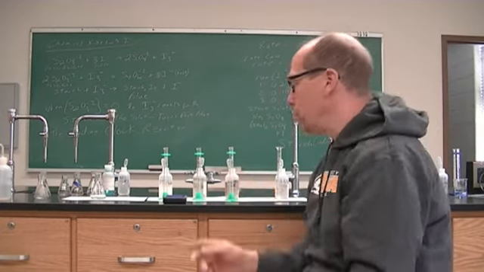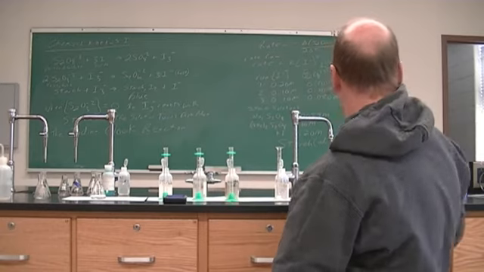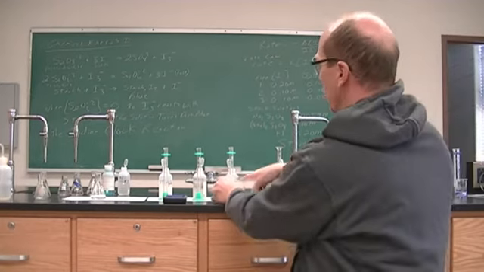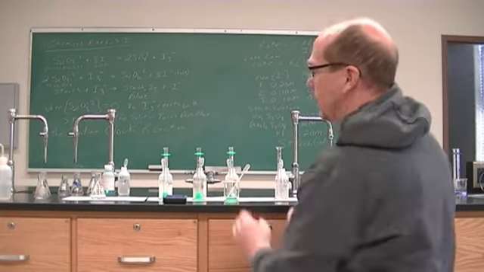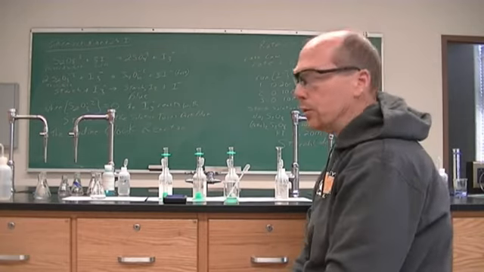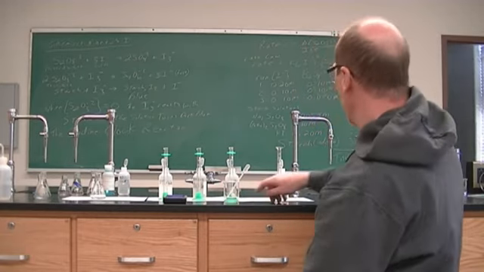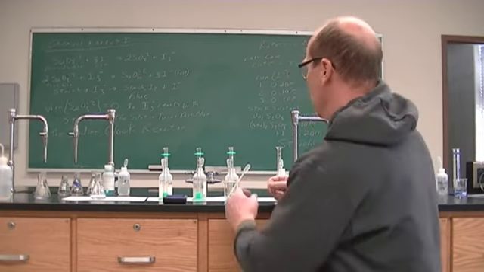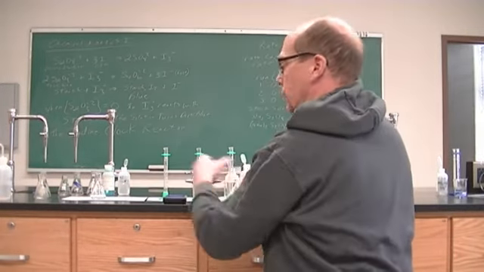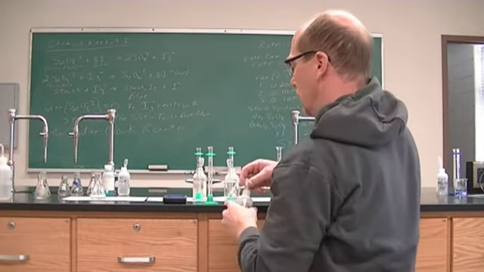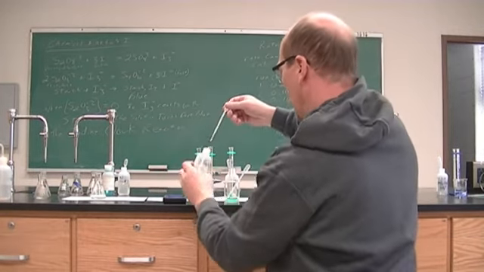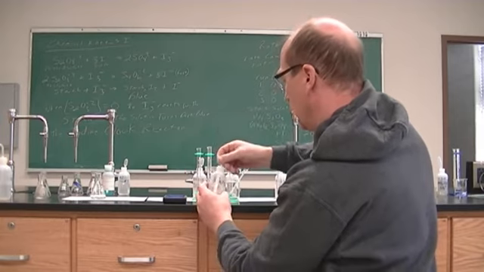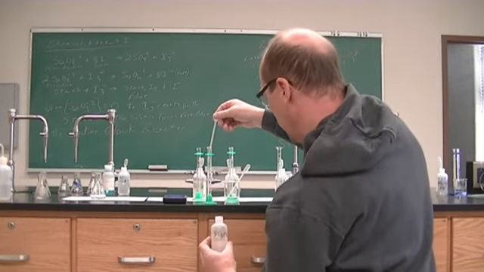Now, while we're waiting for that, I'm going to set up for our next reaction. Our next reaction is using 0.1 molar KI. So instead of the 0.2 molar KI, we're going to add 0.1 molar KI. To make this, it tells you in the directions, you add 10 mils of 0.2 molar KI and 10 mils of 0.2 molar KNO3. I did that, and I have my solution here. So I'm going to set this up while we monitor our reaction there, and we will have the next reaction going right when that turns blue. I'm doing the same thing: 3 mils starch, 5 mils of each of the others.